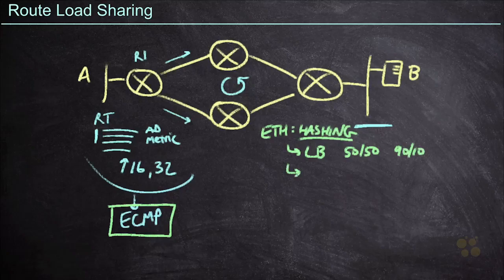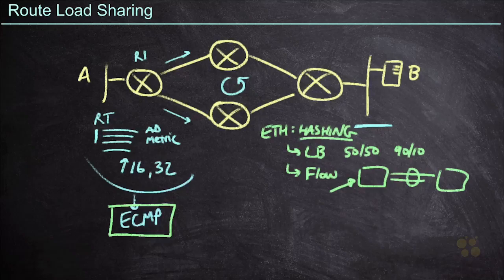But the second goal that we have that isn't often considered is the idea of keeping a flow on a particular link. If we're sending traffic across an EtherChannel between 2 switches, for example, when a networking device initiates traffic and starts putting a network flow onto the switch, the goal would be for us to pick one of these links, let's say the top link, and send that connection across to the other switch. And every packet that comes in on that network flow would continue to use that same link.